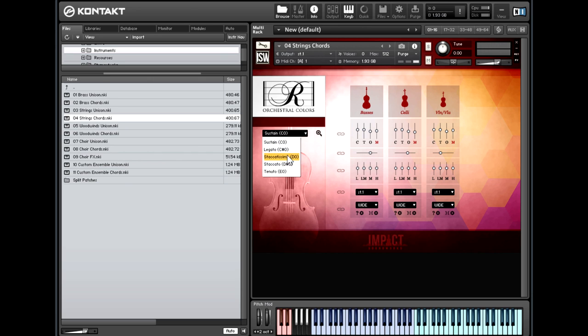We also have different articulations, for example, legato, staccatissimo, staccato, and tenuto. So for example, let's hear what the short notes sound like. And here again, I'm using the mod wheel to control dynamics. And we'll compare that to staccatos, which are longer, of course. And tenuto, which is longer still. And again, each note here is generating a full chord, so I'm just playing single notes at a time. You can also play legato chords.